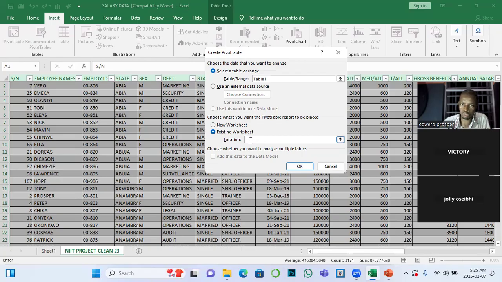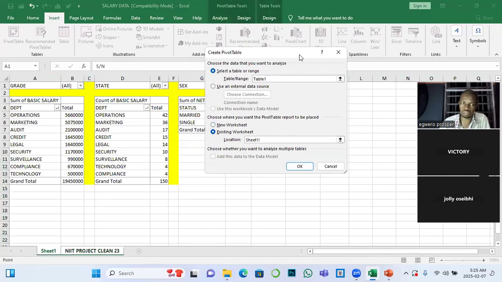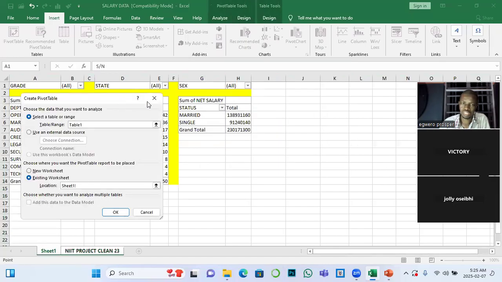So you make sure that your cursor is blinking here. Then you go to that dashboard where you want the reports to be outputted. Then when you get to the dashboard, you choose where you want the report to be. If it's going to come after this, and I'm leaving an extra column just to demarcate the report, then it should come here. So just click here. Once you click on the cell, it means you are saying that the report will be generated here. And then once you see the value of that cell reading here, you click OK. Are you good to go, sir?